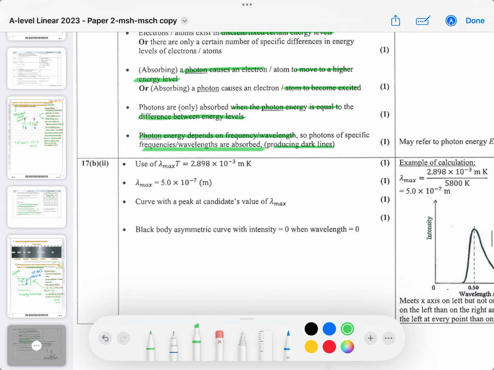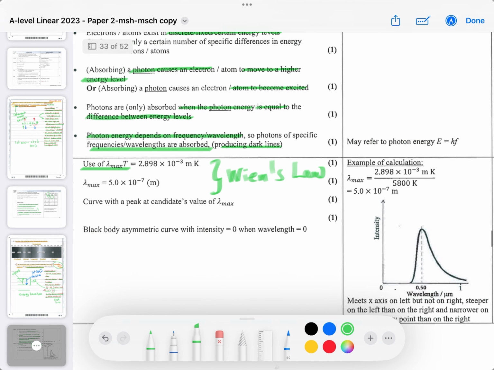So the next part of the question is going into astrophysics, which is only in year 13, and this is using Wien's law. So this is the year 13 part, which isn't in year 12, okay? And we've got to be able to draw a graph like this, how the intensity varies with wavelength depending on the temperature of the hot object, in this case a star, okay? We call this black body radiation, yeah?